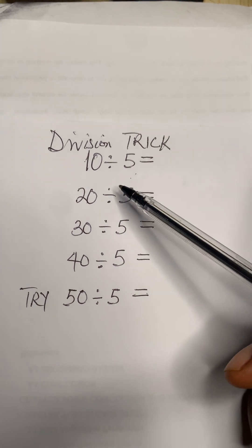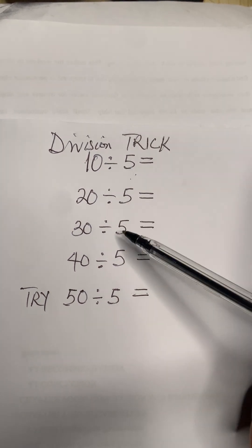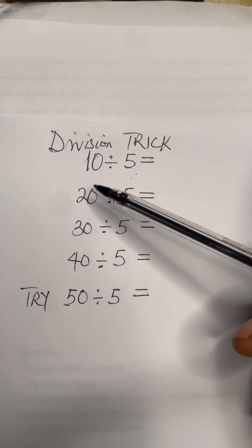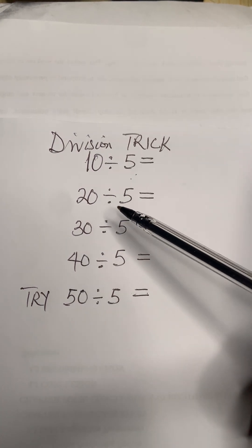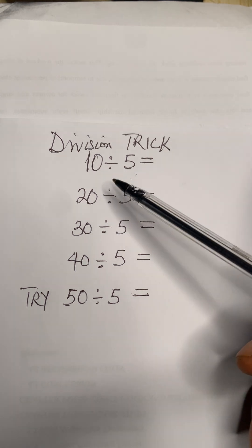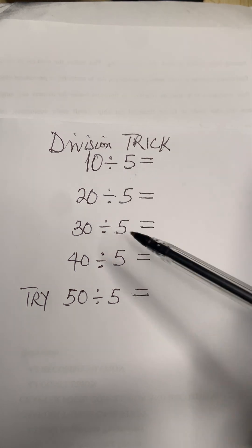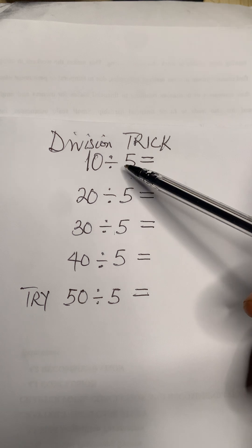See this particular trick I want to teach you. It works when you divide by 5, especially when you get 10, 20, 30, 40, 50, 60, 70, 80. The other ones I don't use. If you try with another one, I don't know.